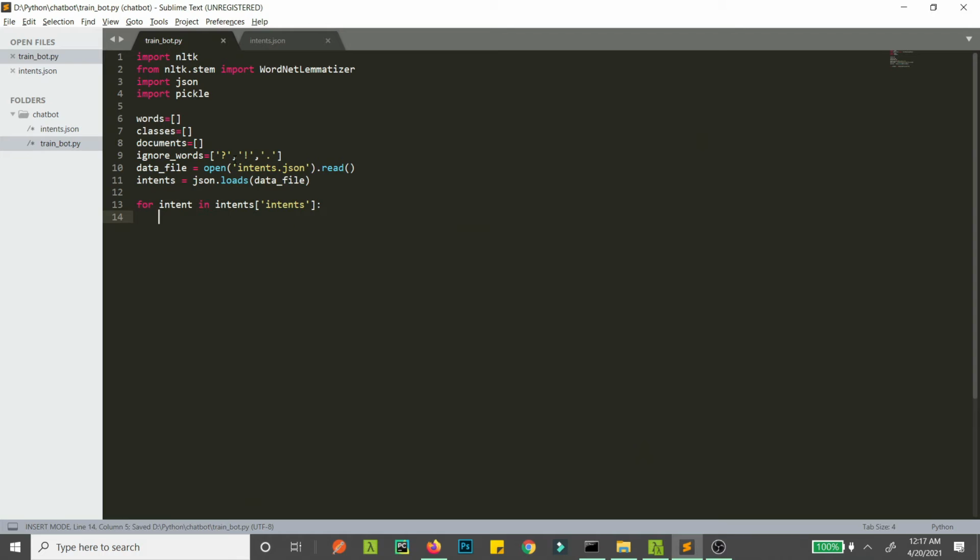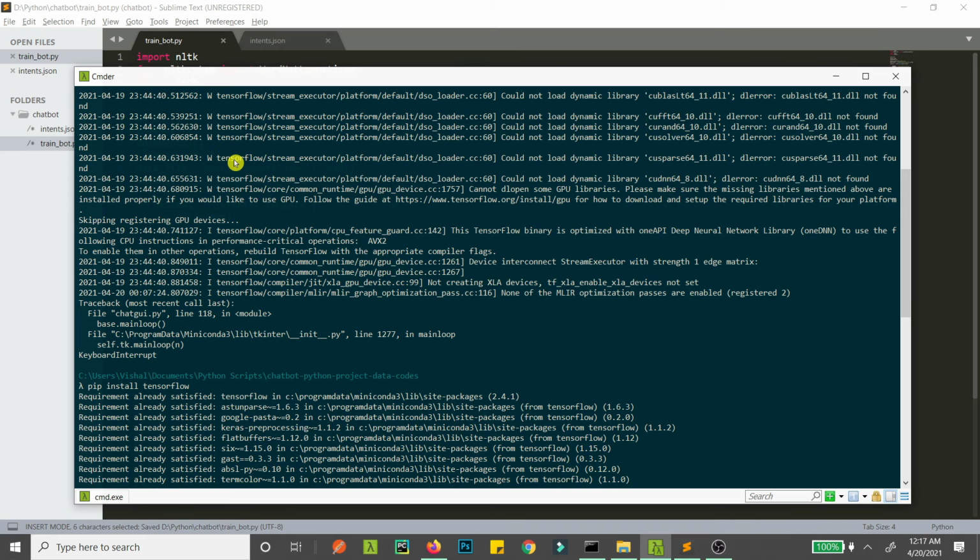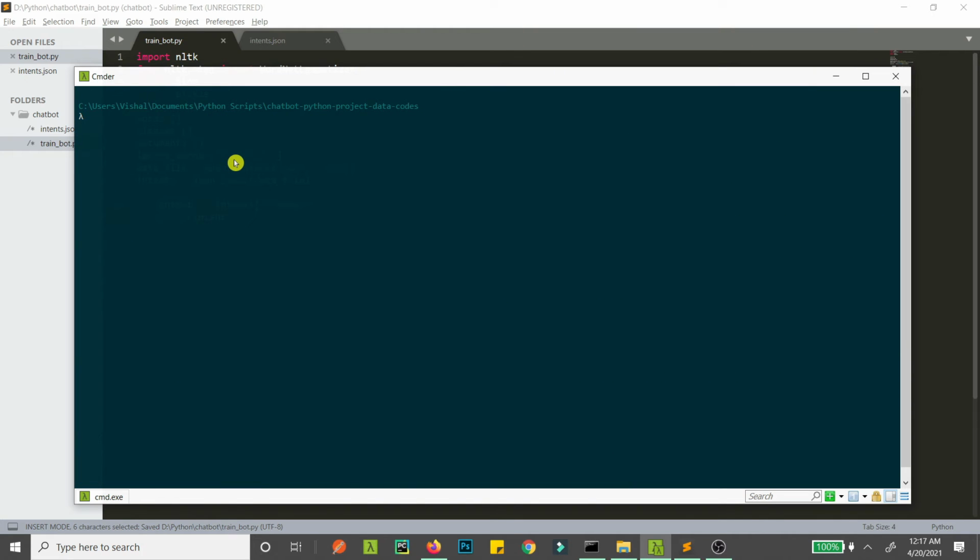Okay, so let's just print intent so you get an idea of what we are looping through. Now we can run python trainbot.py.